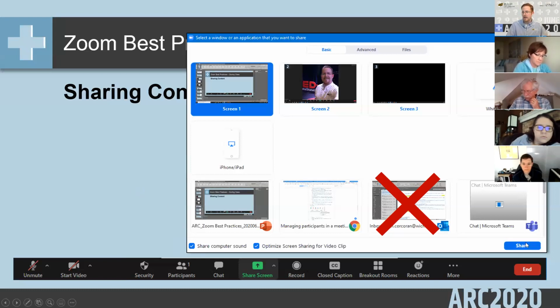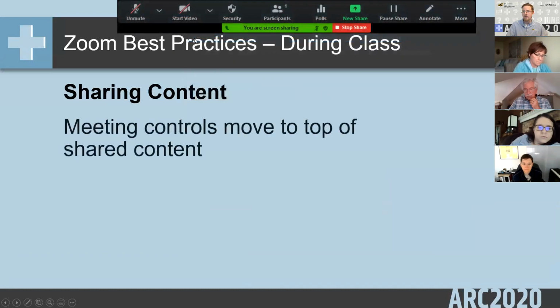When you click the share button here, it's going to move the share controls up to the top of your screen. Not just the share controls, everything from your Zoom meeting goes up to the top. So don't be thrown off by that. The first time it'll kind of freak you out. There are a couple of new buttons here. You'll see a lot of the same buttons. Your mute and video buttons are still there. Security button, participants window, all that stuff is still there.